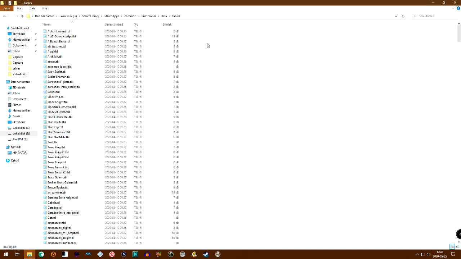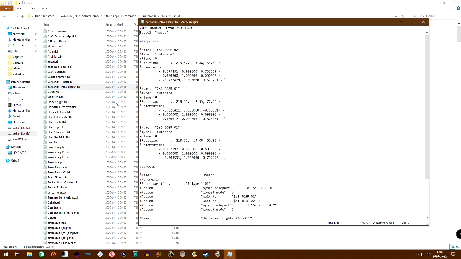Well, anyway, just a short explanation of table files. They are essentially human readable-ish collections of definitions for various things.